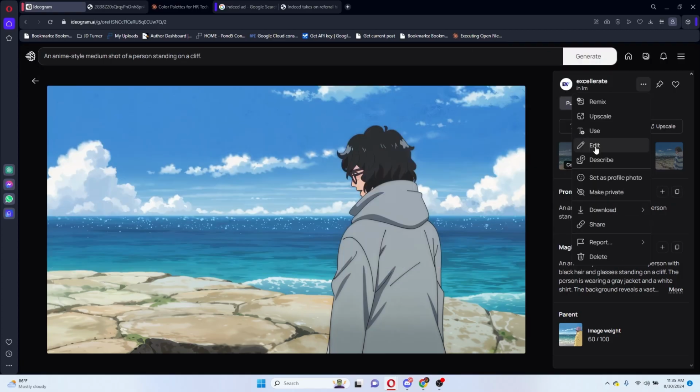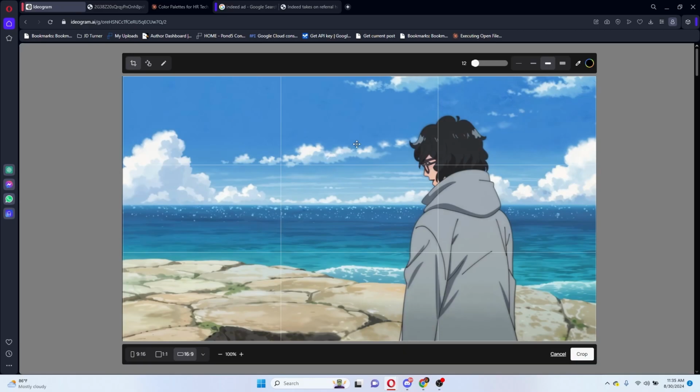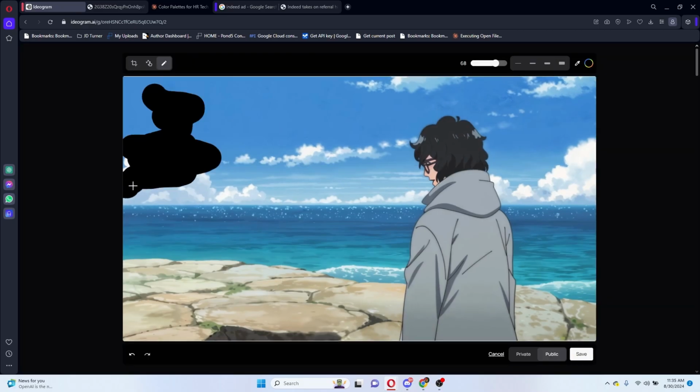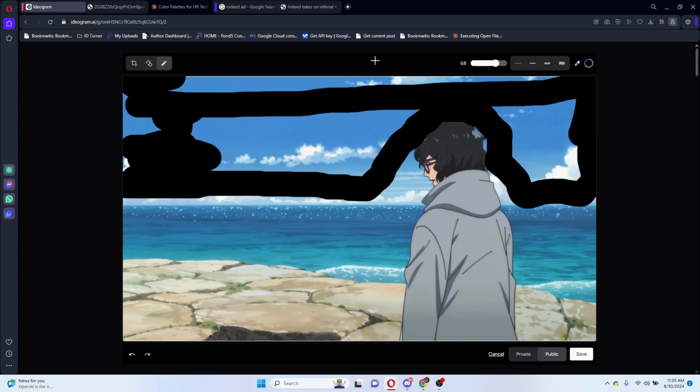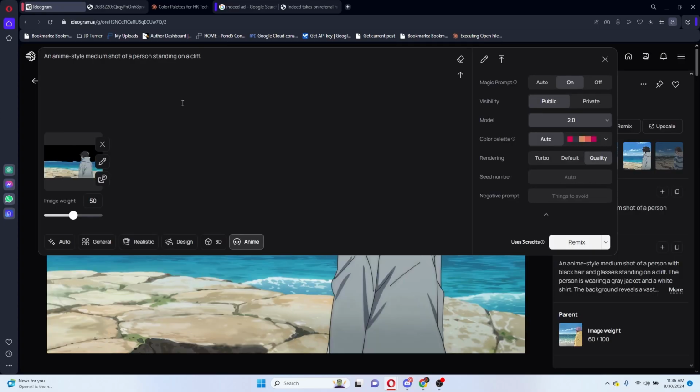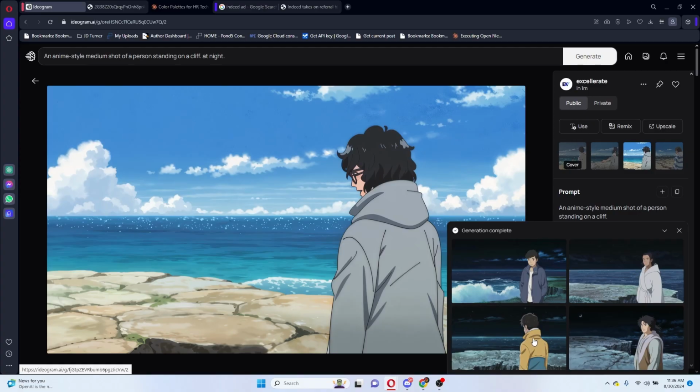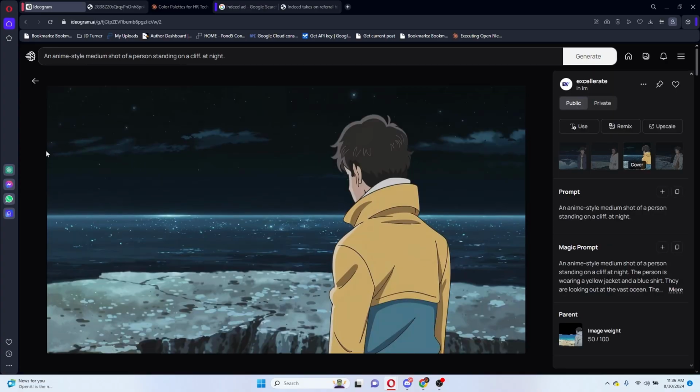Use, copy, edit. So the editor leaves a lot to be desired. It's not great. I could maybe color all of this and then say at nighttime and put it back in the generator. You see, it just puts it in here at night. And that's cool. It gave me this at night. It probably took in the sky because it was black in the image and it changed it a little bit. You can tell that's why there is a major difference between the sky color and the ocean, so the ocean pops a bit more. That's cool. It's interesting.